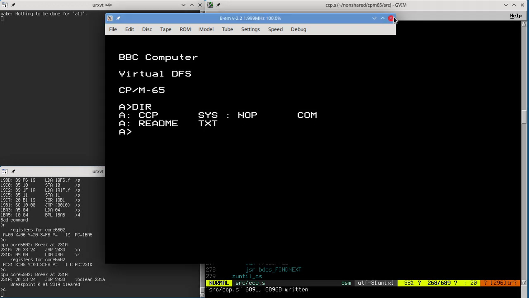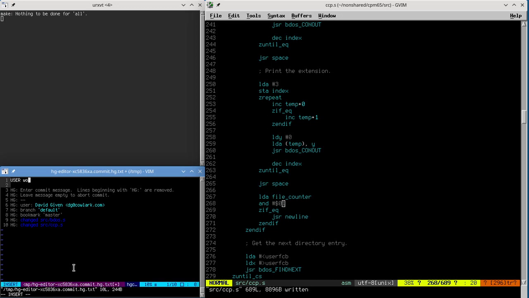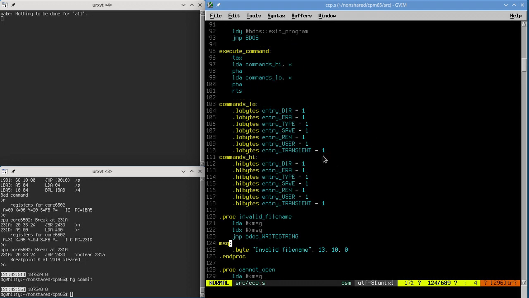All right, so user now works. The other CCP commands are era, rename, and the all-important transient, which loads and runs an external program.